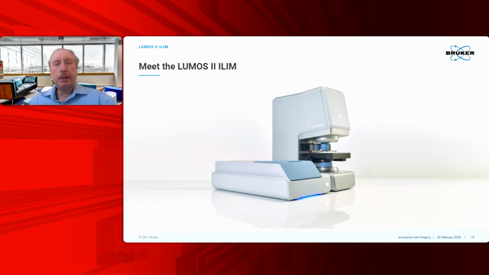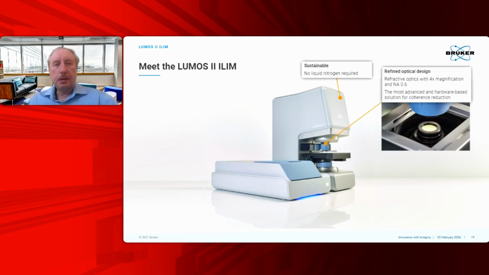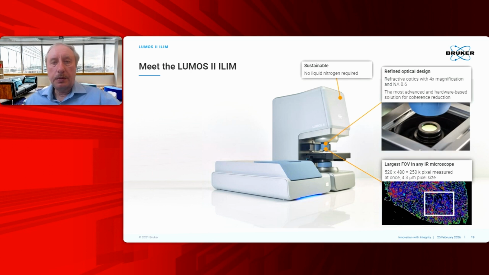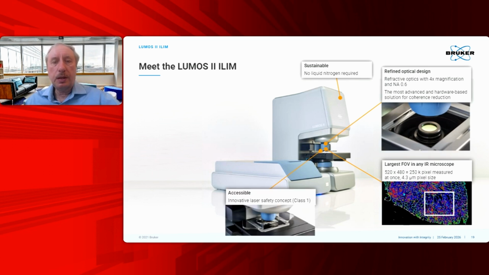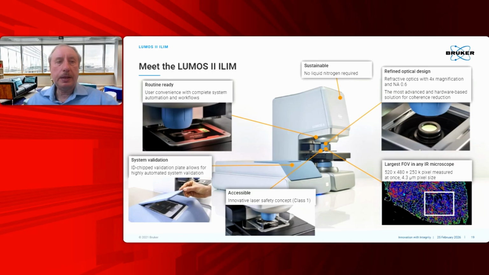Moreover, as the next step, Bruker also developed a dedicated QCL-based microscope. This is shown here; there is no FTIR part inside. It's just a QCL-based source and an imaging detector. It allows you to do fast imaging of tablets, tissue, and so on. There are some unique characteristics: the largest field of view on an IR microscope, and also safety, accessibility, system validation, and so on.